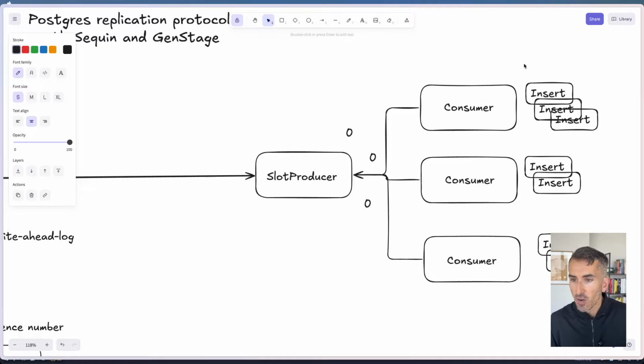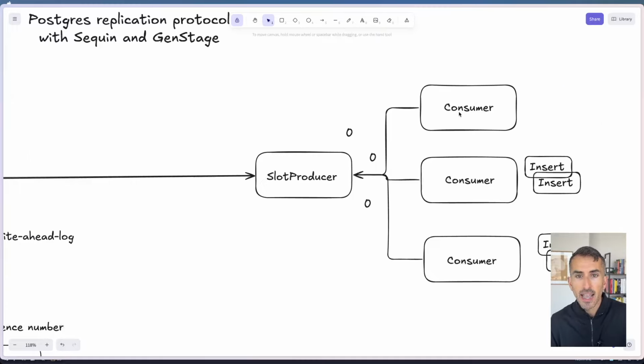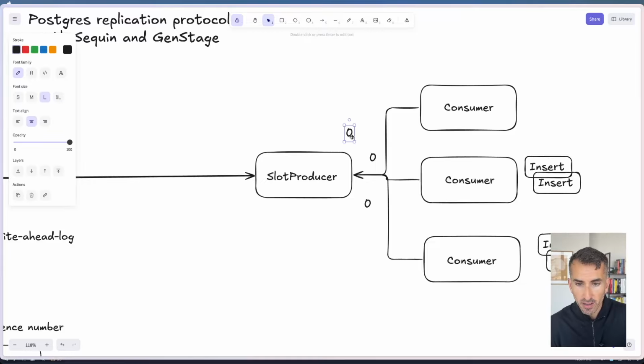Now, of course, once this consumer clears up and empties, and it's able to get out from underneath its backlog, it can then send a renewed demand up to SlotProducer. The pipeline's healthy again, the blockage is cleared, and we can keep sending messages. So this idea of demand, starting from the end of the pipeline and then propagating up, gives us a really smooth way to build our data pipelines and to handle back pressure.